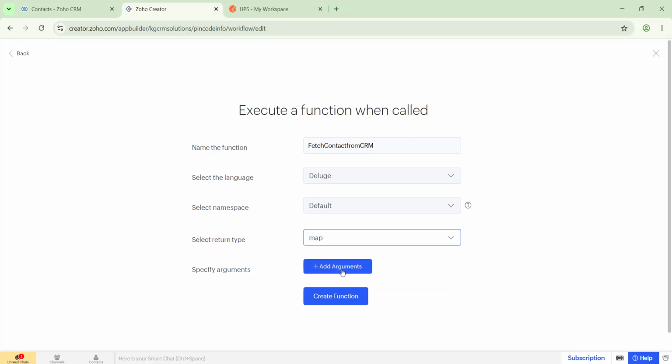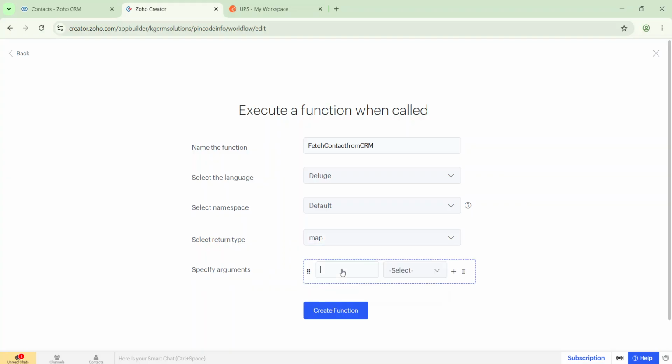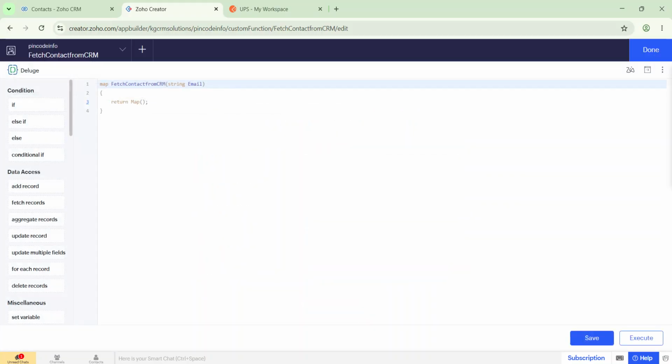I also want to fetch the data based on the email ID from the CRM contacts module, so I mention the argument email and that data type is string, and click on create function. Yeah, my function is created.